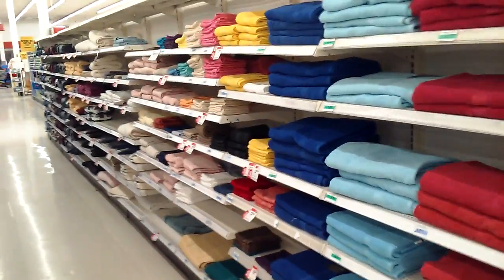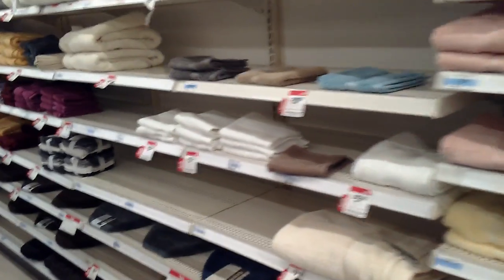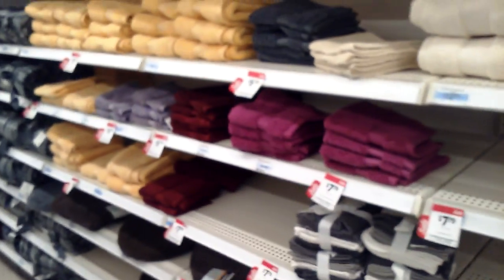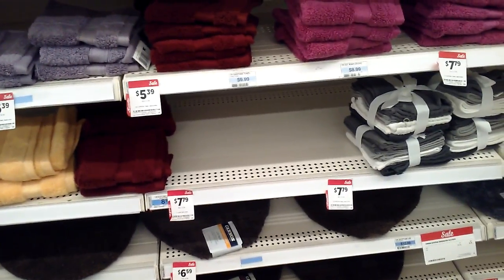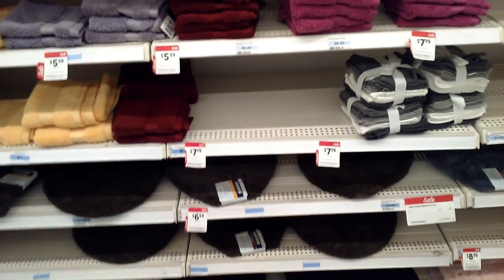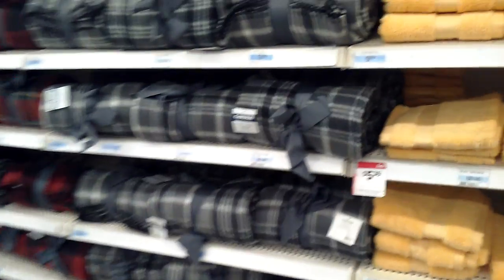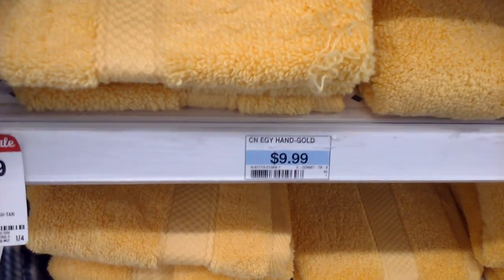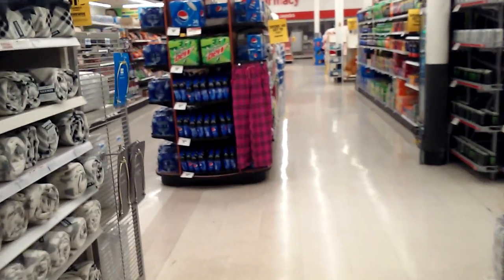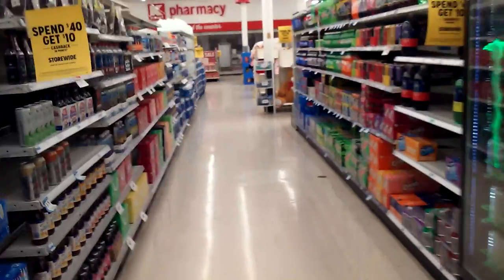These home goods here are mostly Canon brand, which is still a good brand but it's not going to have the name draw that Martha Stewart had. Remember, they have to light and heat this entire area, and the cost of that has to be spread along these items. So when a shelf is empty, the other items have to pick up that cost — which is why $10 for a hand item here is just ridiculous. Kmart can't lower their prices because they can't buy low enough to be able to do that.